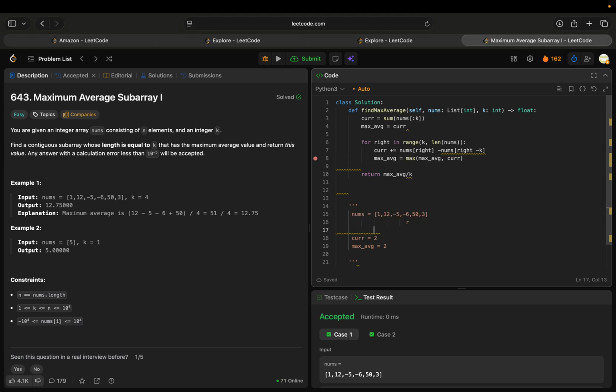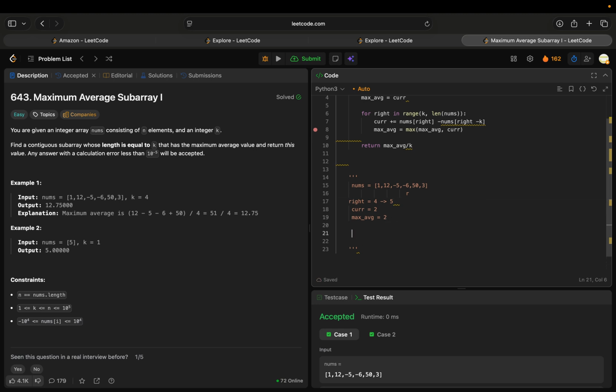So here our right would be at 4 because that is where we ended it. And then when we go to 5, the current would be at 5, current is equal to 51 plus 3 minus 12.